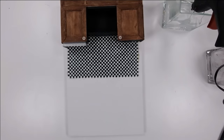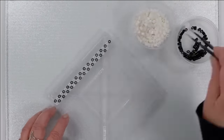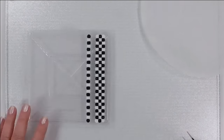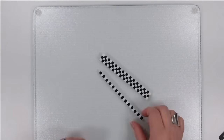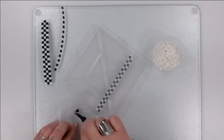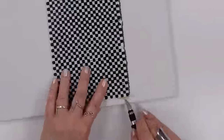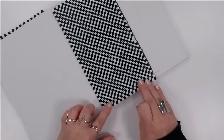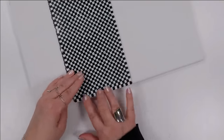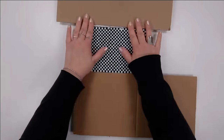The backsplash is a bit small, so I'm creating more to add on to it. Oops, that was too big. Need to do it again. I'm gluing on some more cardboard to level up with the perler beads. So when I glue the kitchen back onto it, it's all level.